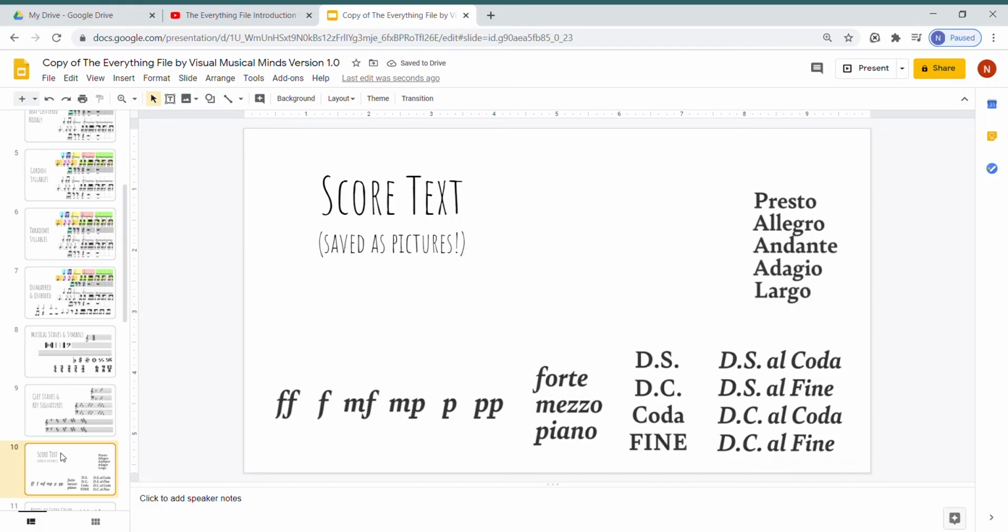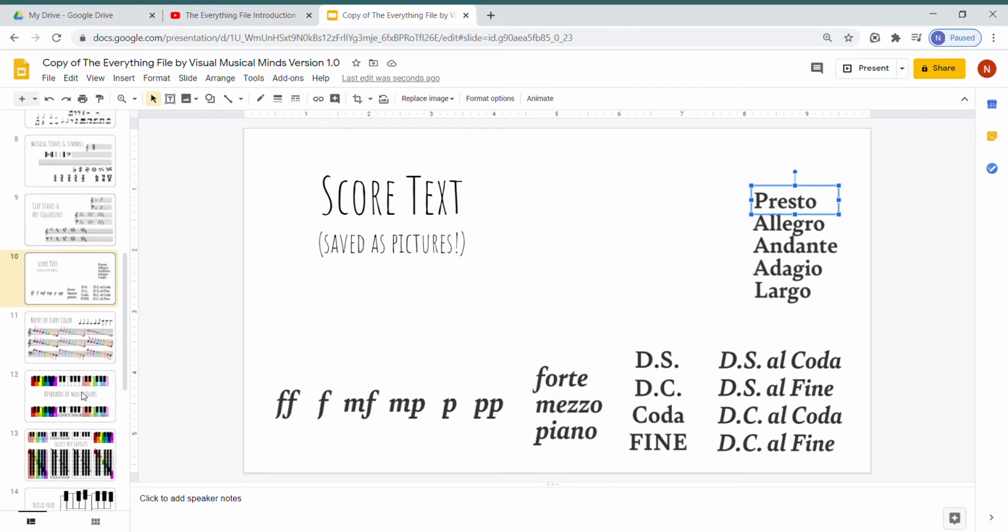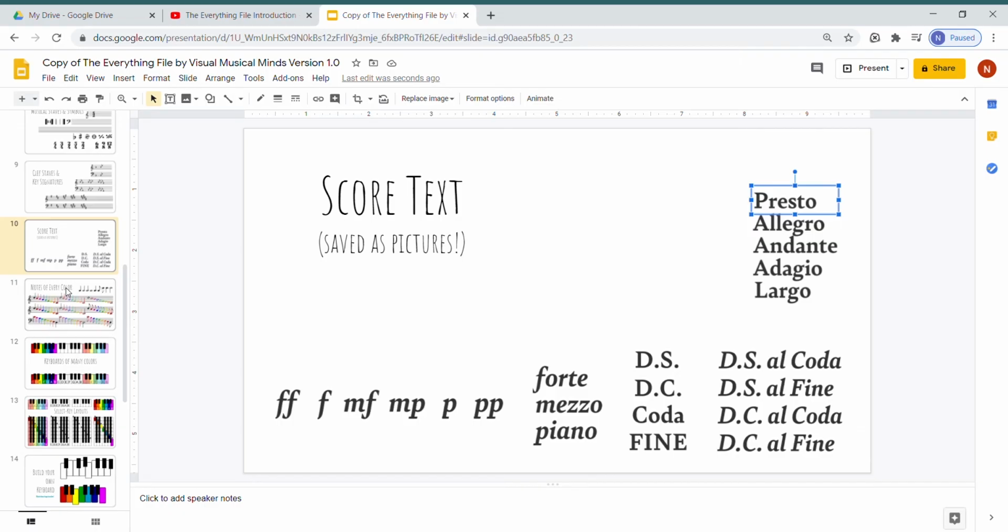Let's move on. We've also got score text. Now these are all pictures. This is actually not text itself. So you can drop this in just as a picture. Same with all of this. And I tried to make it look like what the score text is really supposed to look like. Now you notice a lot of empty space because there's a lot of text that I haven't added. You can come back in later versions to see all the additions.